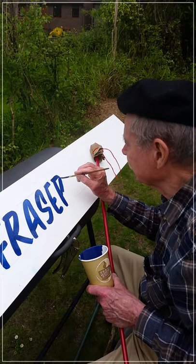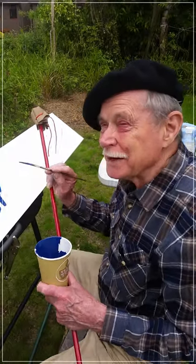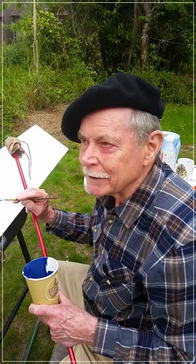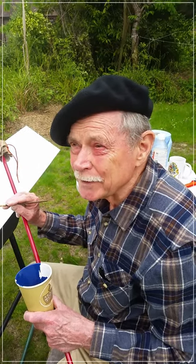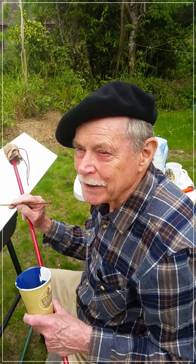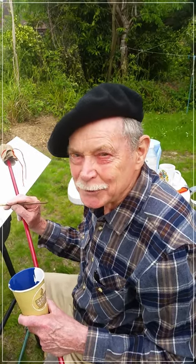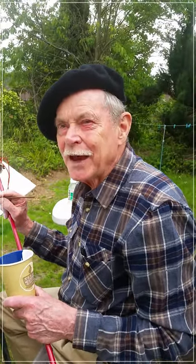All you people who sit at computers these days — it's all done for you. I have to say, vehicle lettering in its longevity is a superior product to sign painting. Especially red letters when they're sign painted — they don't weather well. Blues don't weather well either. And one of the disadvantages of a sign-painted van is that you usually had to get it refinished before the next signs went on.